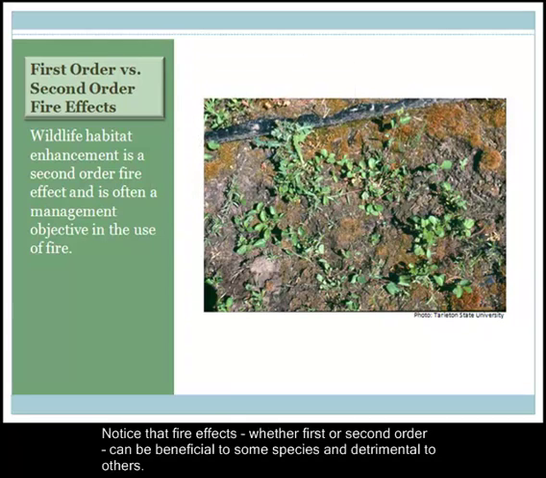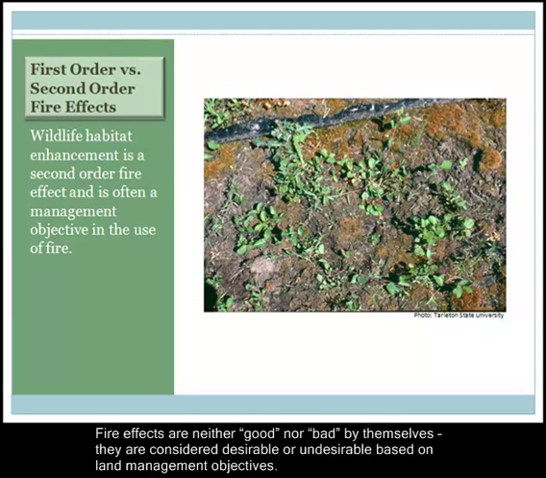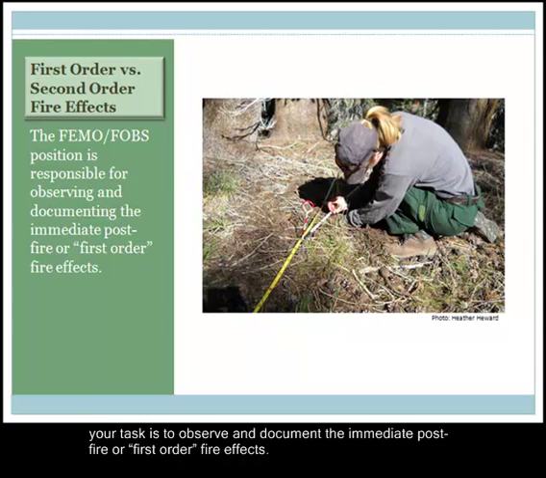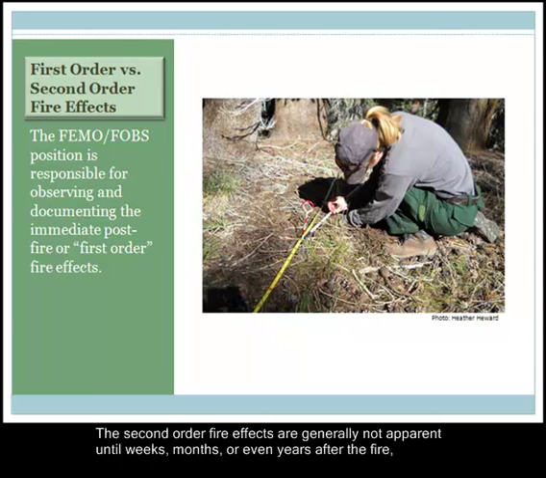Notice that fire effects, whether first-order or second-order, can be beneficial to some species and detrimental to others. Fire effects are neither good nor bad by themselves. They are considered desirable or undesirable based on land management objectives. As a fire effects monitor or field observer on a prescribed fire or a wildfire assignment, your task is to observe and document the immediate post-fire or first-order fire effects. The second-order fire effects are generally not apparent until weeks, months, or even years after the fire, and monitoring them is generally part of a larger, more comprehensive land management plan.